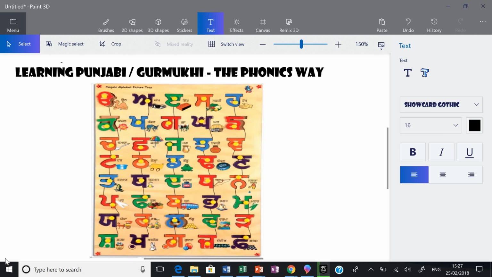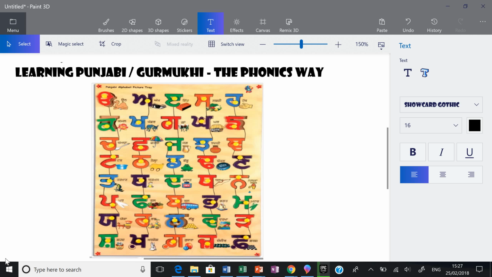Punjabi is a very phonic language. Each alphabet only makes a particular sound. Alphabets are joined together based on the sound they make. They are read as they are written. For example, K, P in Punjabi is cup.